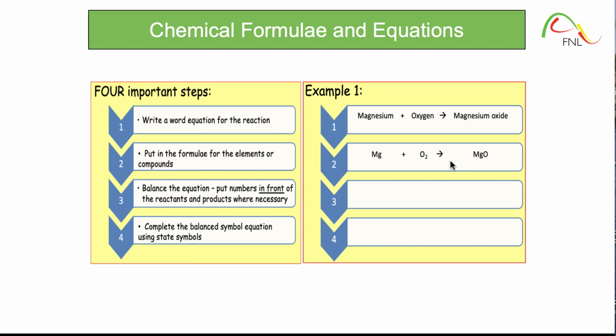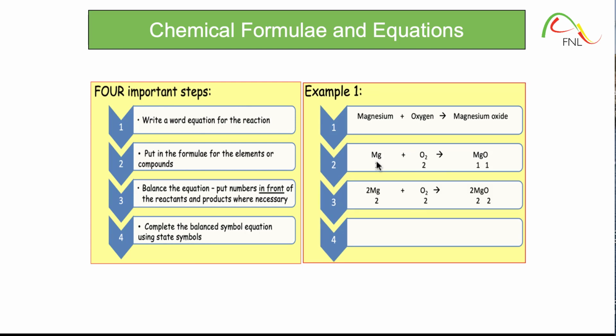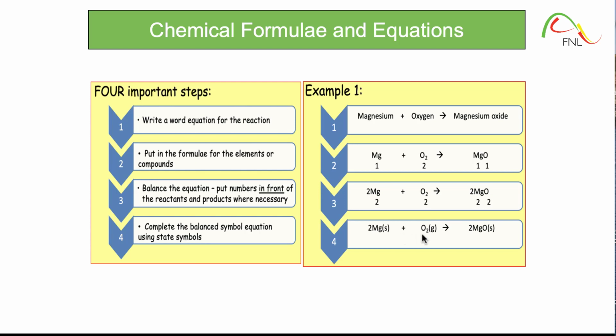You can see here it's not balanced. We've got 2 oxygens there, only 1 there. So I suggest we multiply that by 2, in which case we'll have 2 MgO, and we need to put a 2 in front there. Let's see if I'm right. Yes, look at that. 2 Mg plus O2 gives 2 MgO. Let's put in the states now. Mg is a solid, O2 is a gas, MgO is a solid. There we have a complete, wonderfully balanced chemical equation complete with its state symbols.